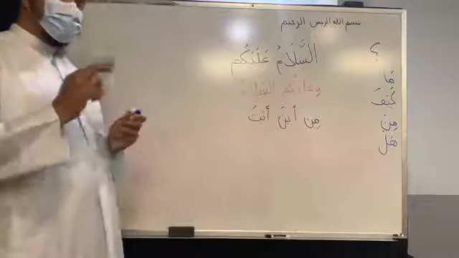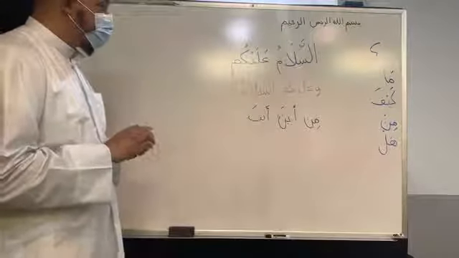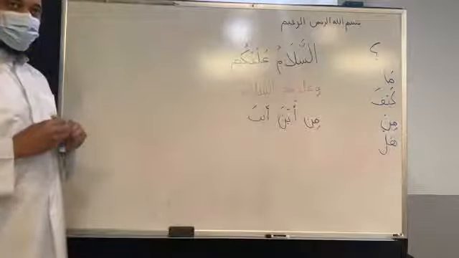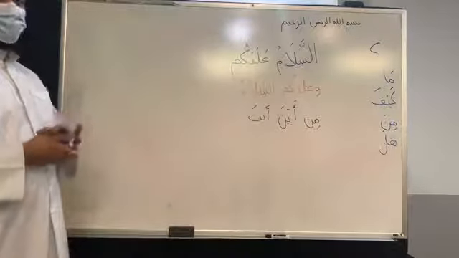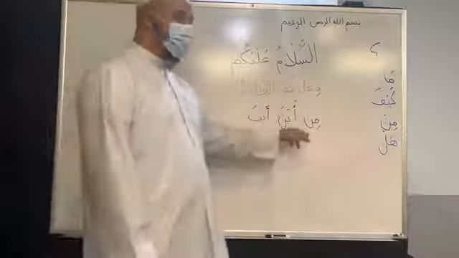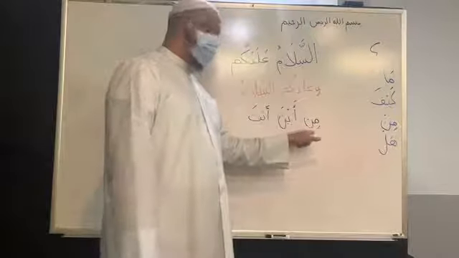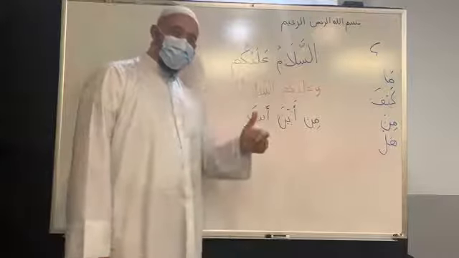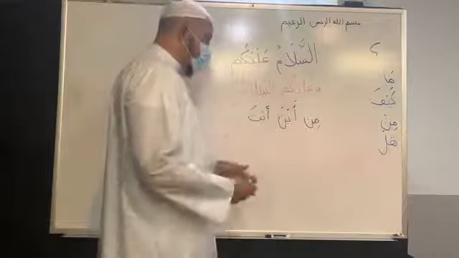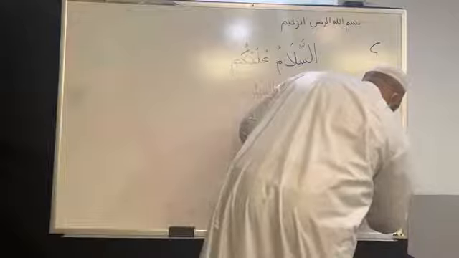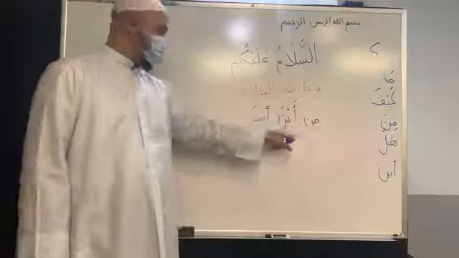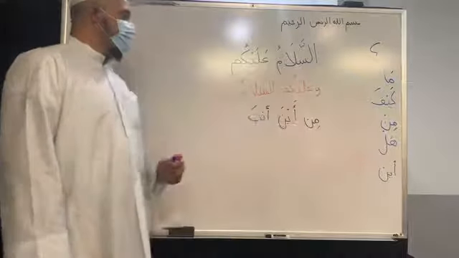So min is an ism, a fi'l, or a harf? What is it? Ism. So min has a meaning. Does it have a meaning by itself, like it always means the same thing? If I say, in response to this, min aina anta, from where, and then I say, ana min Amrika. Am I saying I am question mark from Amrika? Or am I saying I am from Amrika? I am from America, right? So min means from here in the sentence, just so you can know. It means from.